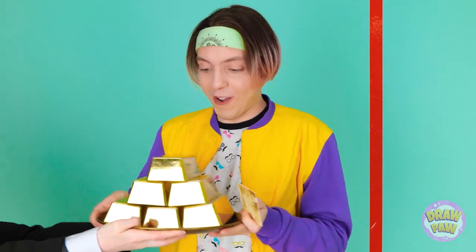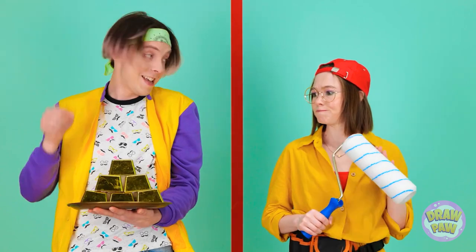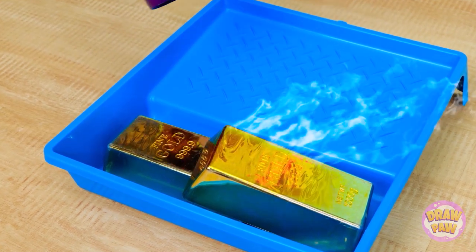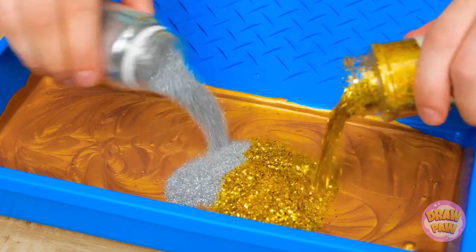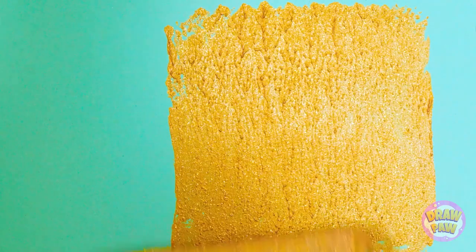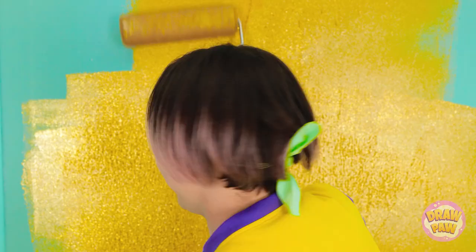Oh my gosh. I bet I can do a lot with my walls with all this sweet money. Solid gold bars? Don't mind if I do. Ugh, heavy. I've got them. Did you see my gold bars, Tina? Because they're pretty awesome. I can definitely make these work with my room. And now it's time to get to work. That's right — melt, my pretties. This is working great. I'm a little warm though. That should be enough. Are you ready to see this? Because I'm adding glitter to my gold — you can't ever have too much shiny. Gonna have to use the stir stick to mix it all together. Brush, are you ready? Because it's time to get you all messy. That's looking pretty great. Look at all that gold. My brush is nicely coated. I think I'm ready. Let's roll this on and see how it looks. Gotta make sure I layer it so I don't miss any spots. This is turning out better than I ever could have hoped.